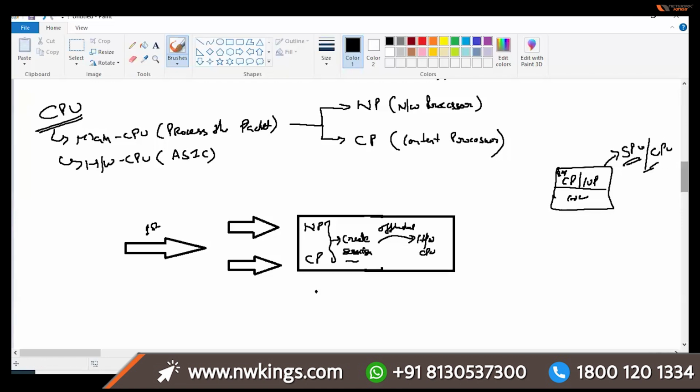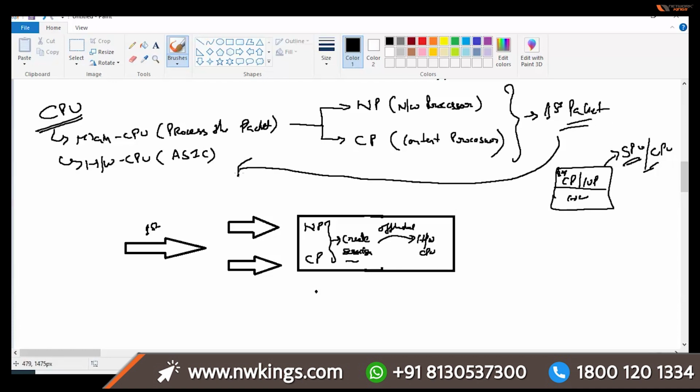So the processor is subdivided into software and hardware CPU. In software CPU itself, you have the network processor and content processor. The whole thing is called SPU, and they are the ones who will always process the first packet only. They will create the session and hand off the session to hardware CPU.